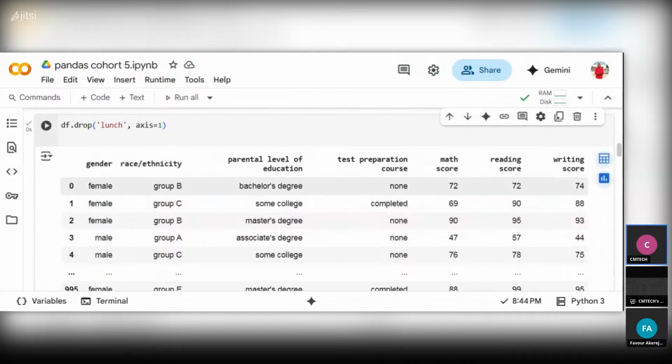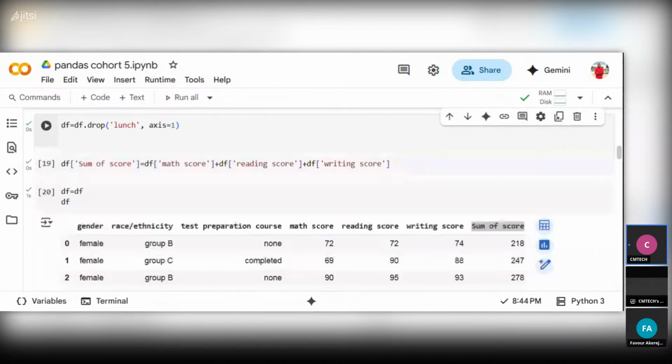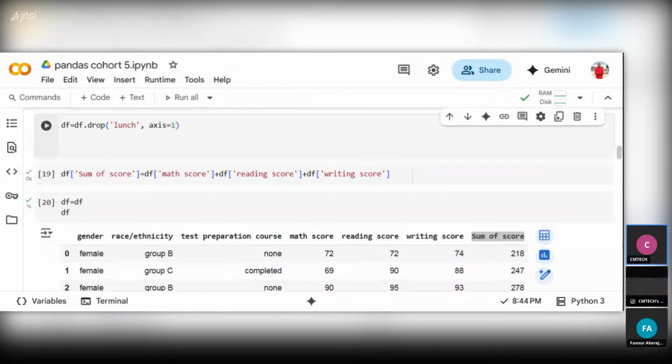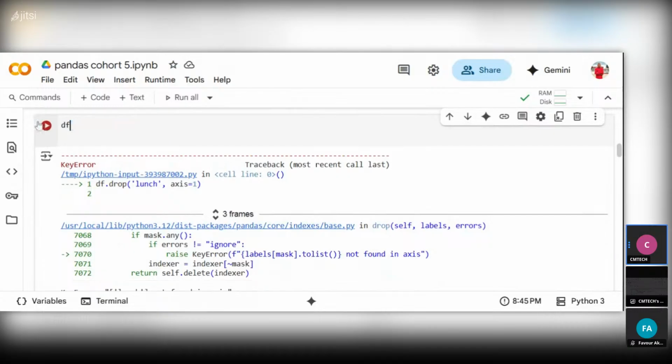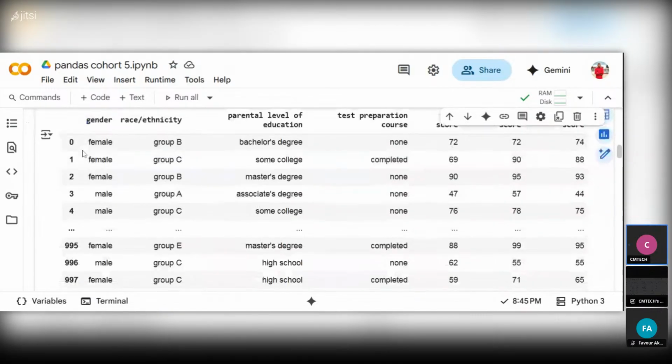Oh, sorry. I have to create a variable while dropping. So df is equal to this. We are trying to get this data. We want to save them. We want to get every cell. So now let's see our df.